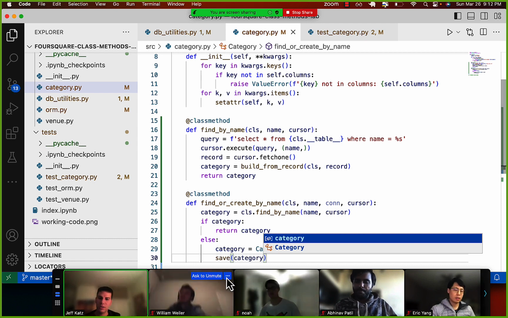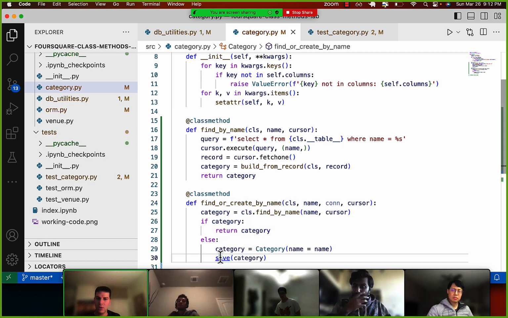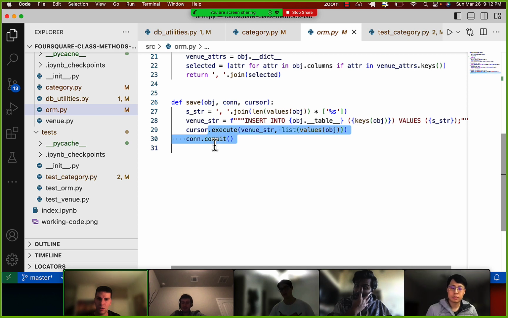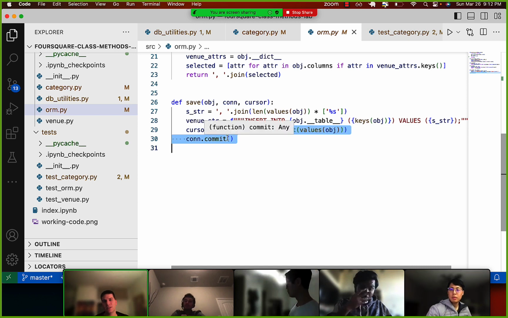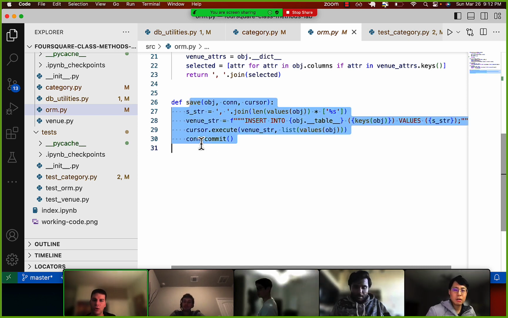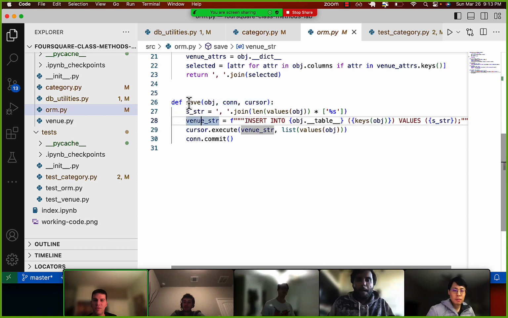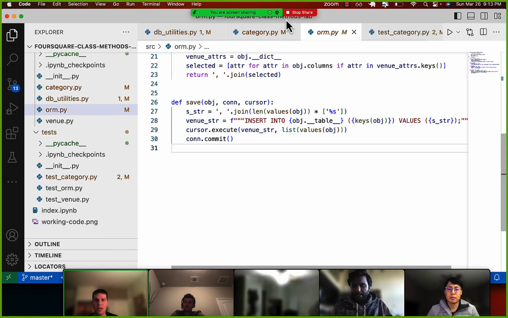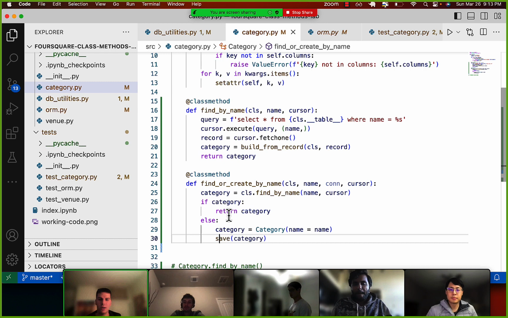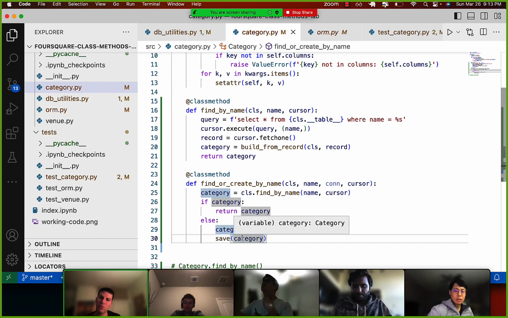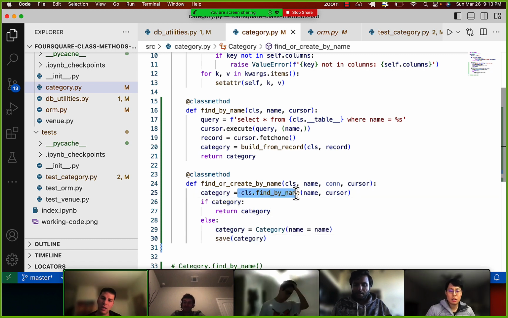I do wonder something. If you look at this save method, it would have been smart. I don't do it. A lot of times it's nice to actually return the object. When you save it, probably what you want to get back is that instance. I guess I don't do that. So there's different ways. Now we can call find by name and it will return it. Like, that's probably the easiest way.